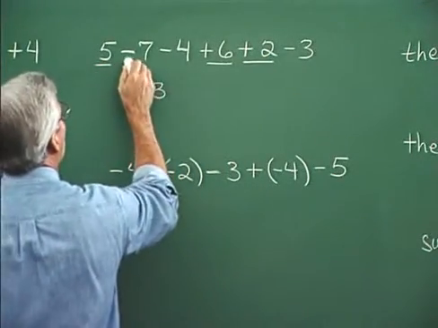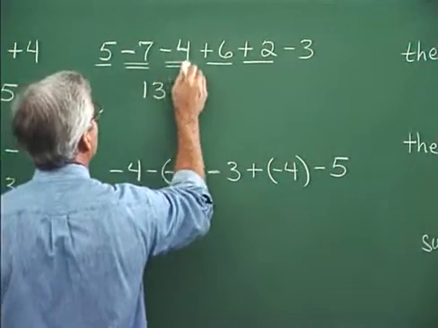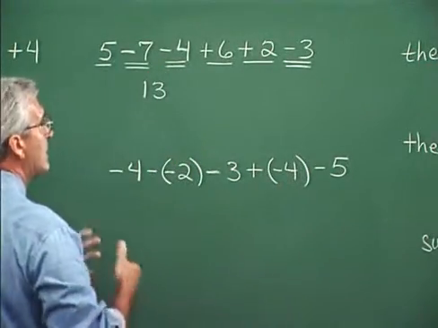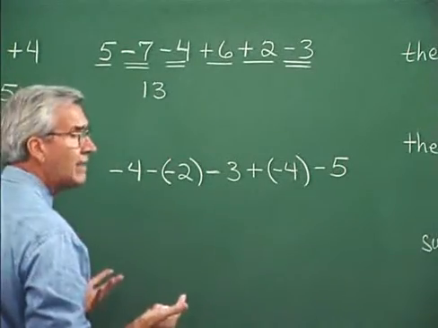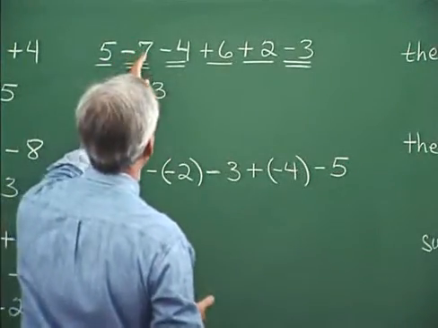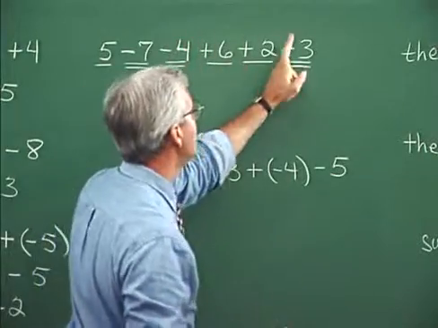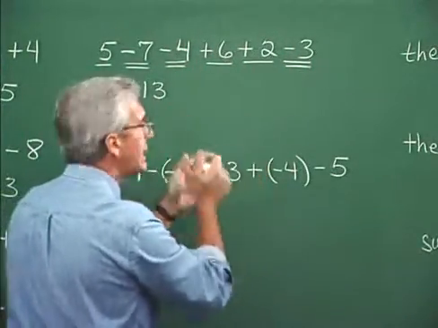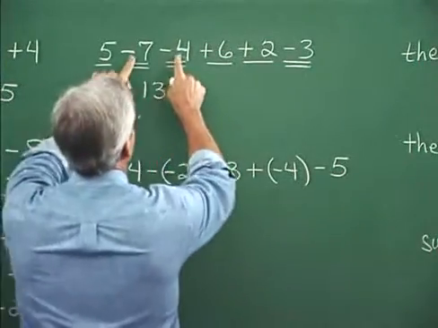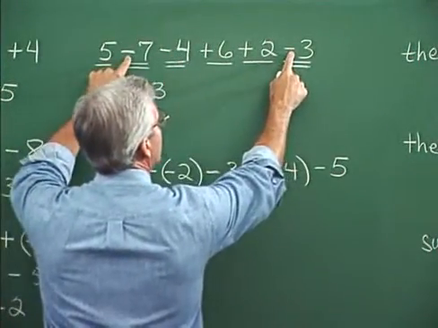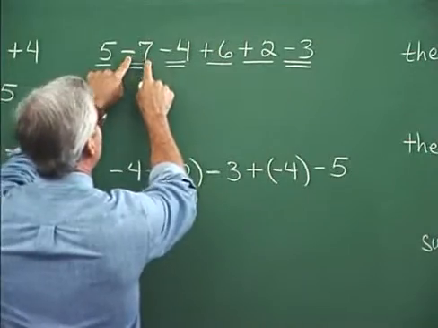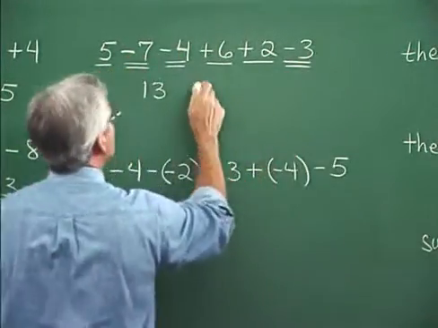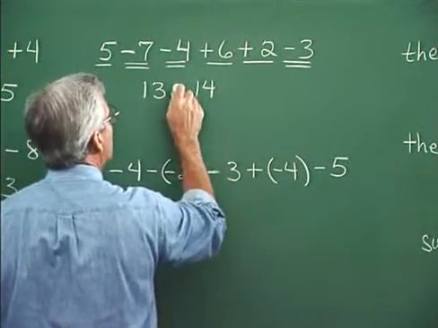Now, all the ones that have minus signs in front of them, we'll collect those. All right, now I say minus signs. We could say they're all negative. We could say this is plus negative 7, this is plus negative 4, this is plus negative 3. If we want to say it like that, they're all negative numbers. But because they all have the same sign, we're going to add those digits. 7 and 4 is 11, and 3 is 14. So we'll put down 14 and attach the common sign.